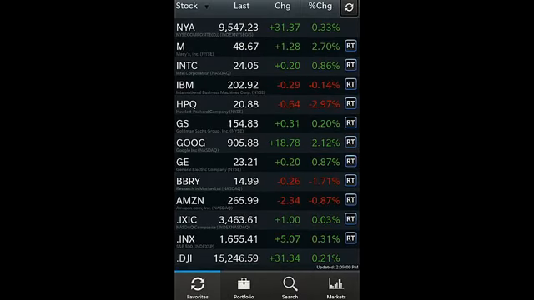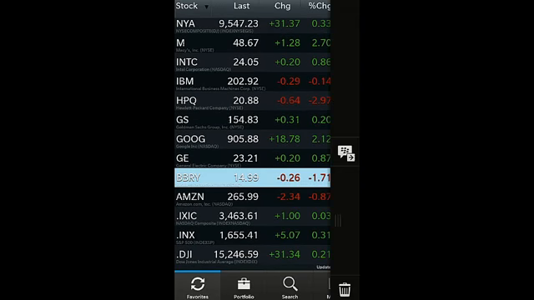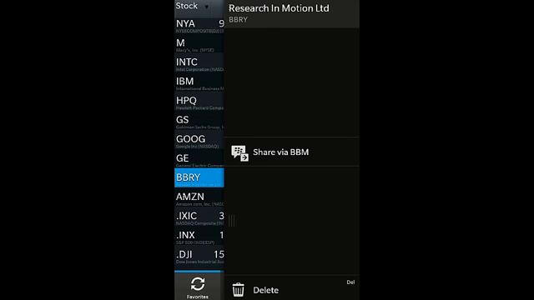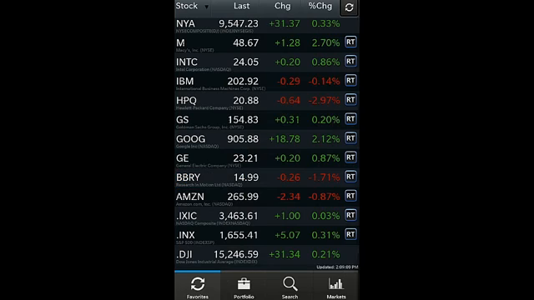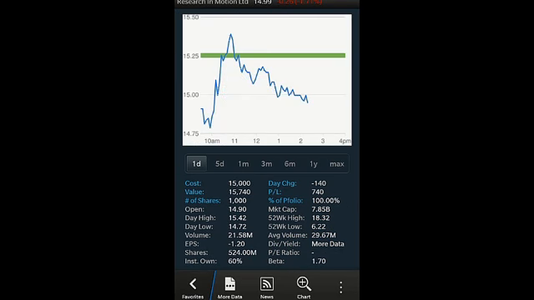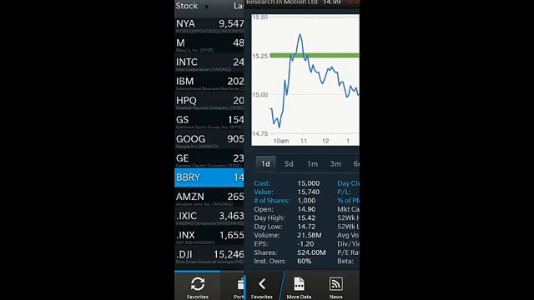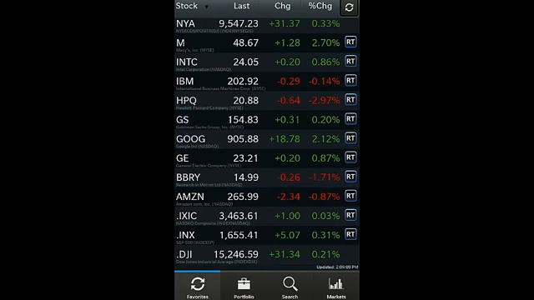So this is all written in AIR, and you see we've got a list here. You can long press on the list to bring up the context menu. You can see the share via BBM. You could also delete this from your favorites if you wanted to. If you go into it, you can see here you can get gestures and peek by just dragging the back button, and it's kind of using the same sort of navigation that the UI guidelines provide for you.